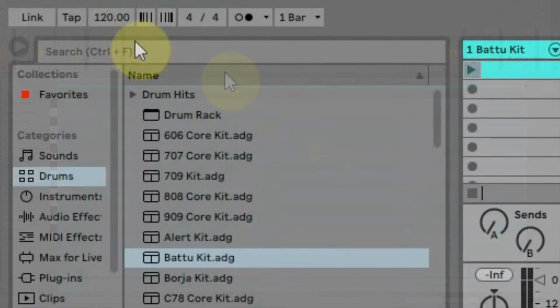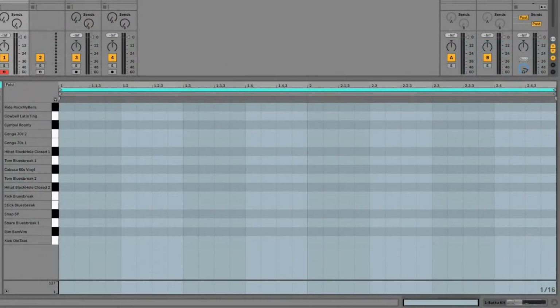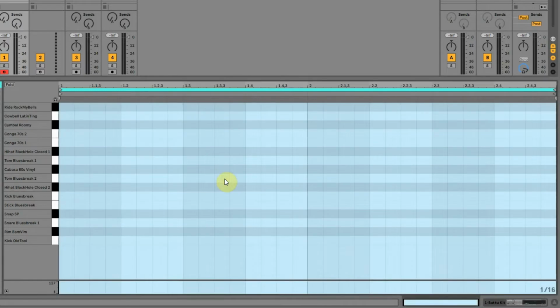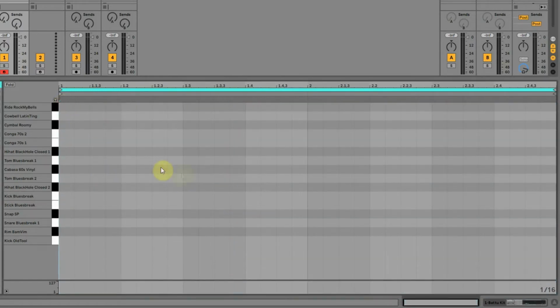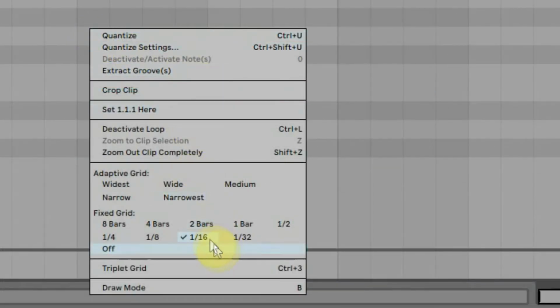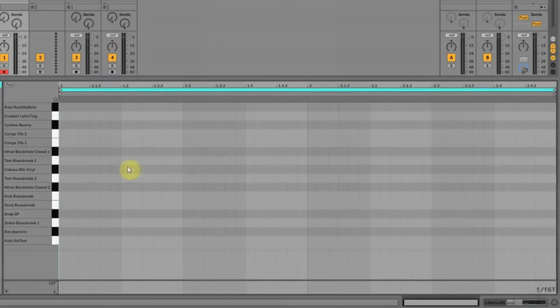that's 2 bars. We set the tempo to 86 and we change the grid because it's now still set to normal 16th notes and we want triplets. So I right click and I see that it's already on 16th, so I only have to select the triplet grid. As you can see, there are now some extra lines on the grid. Every beat has 6 lines instead of 4.